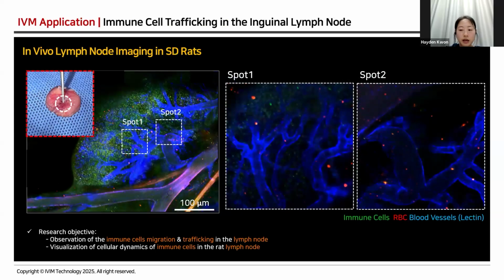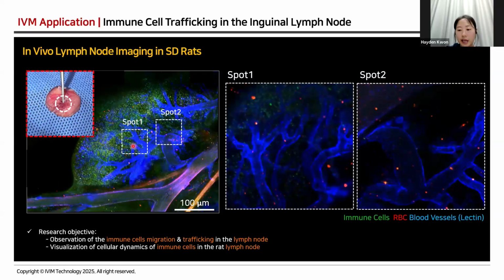And in this experiment, because the rat was kept alive, we were able to collect real-time data from multiple organs within the same animal model. So here, we exposed the inguinal lymph node of the same rat through a simple incision as well. You could see the exposed lymph node here. And this method allows us to directly visualize the neutrophil and red blood cell motility inside the lymph node in real time. And you could see also the green color immune cells here.